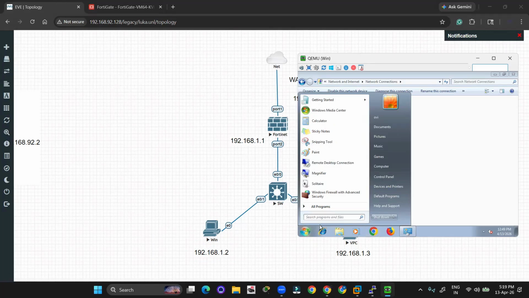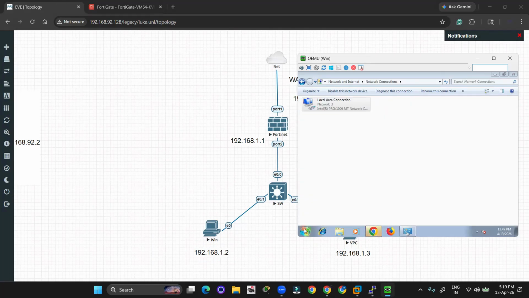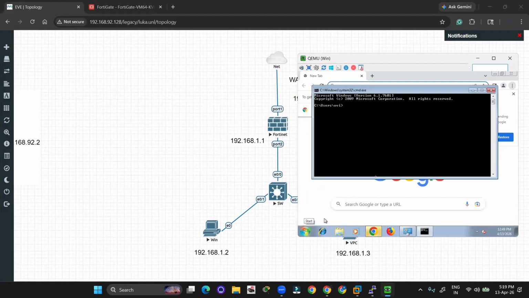Or we can go to CMD to ping any IP address. See, in CMD, let me try to ping the gateway 192.168.92.2. It will say no. Sorry, ping 192.168.92.2.